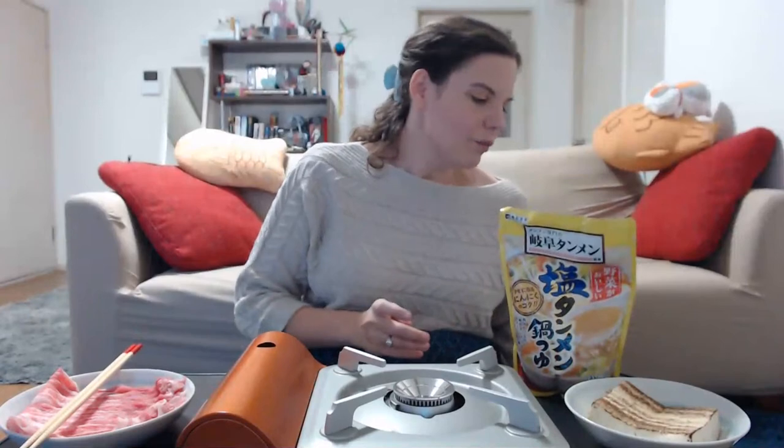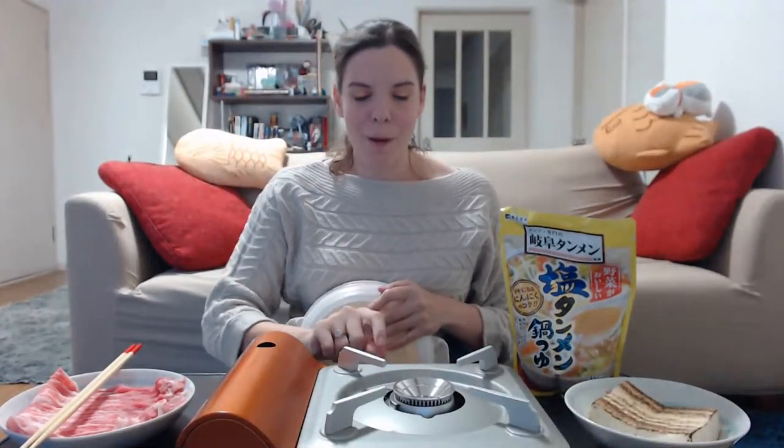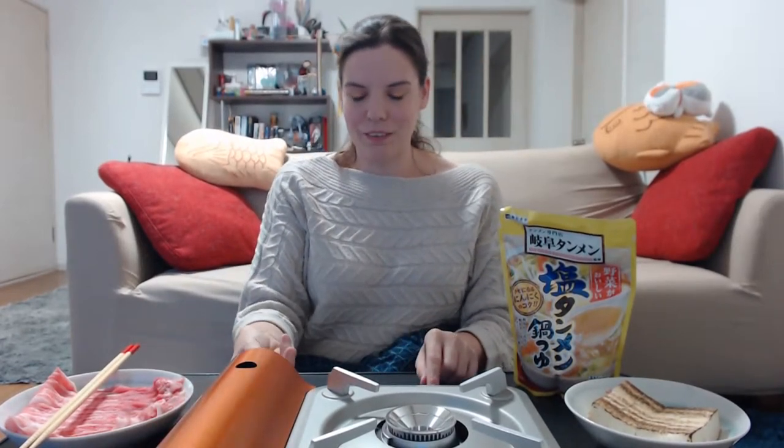So we've got our beer. We have all our ingredients. We have our clay pot. We need fire. I'm going to move this closer to my computer. I haven't actually turned this on. There's a little gas bottle in here. I hope I don't blow anything up. Oh, all right. We have fire. Ooh.